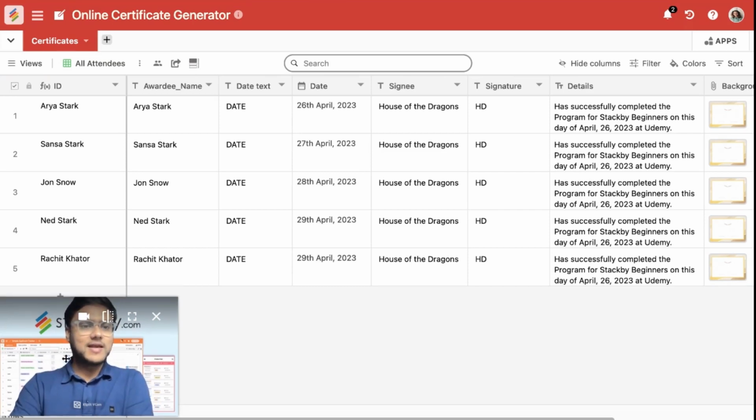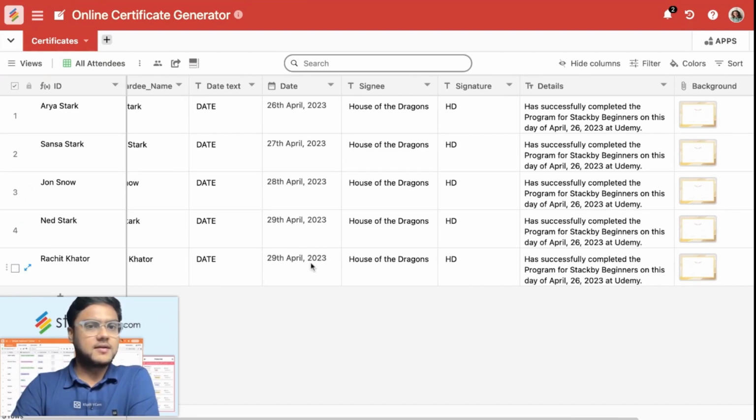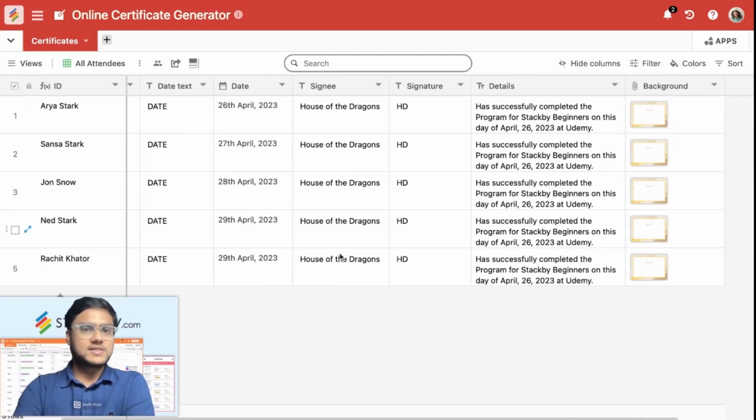So let's just say this is your table where you have the awardee names or the participant name. You have the date at which the participant has completed a course, which is the completion date. Your signee, say you are the signee, it could be any university or any school.